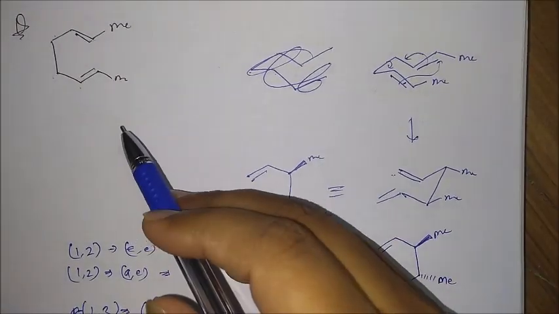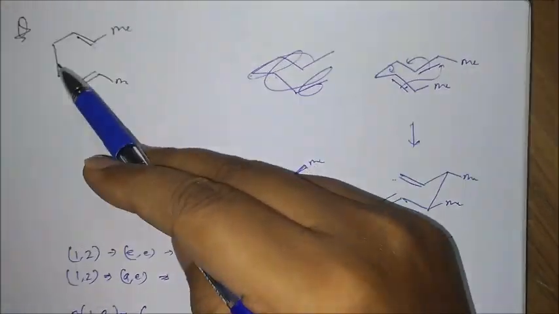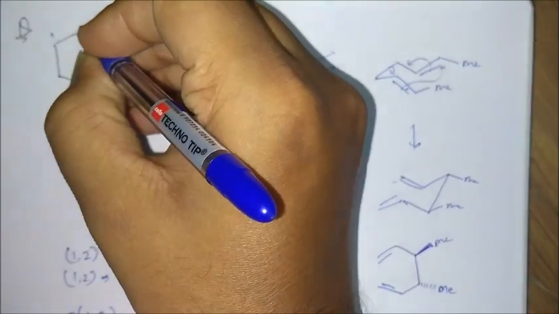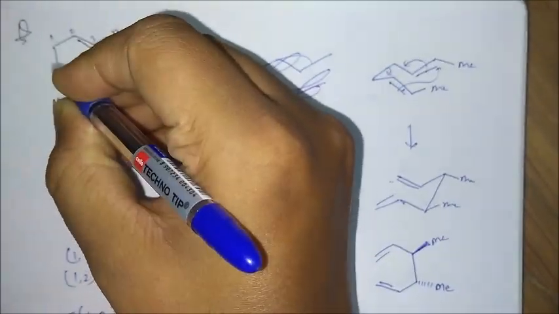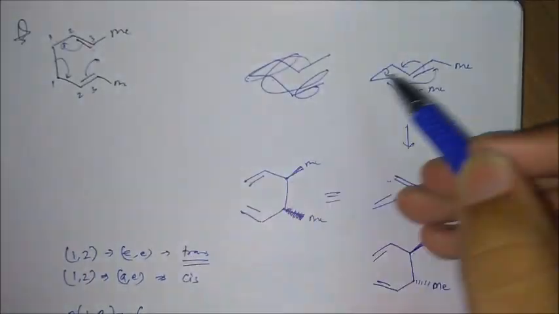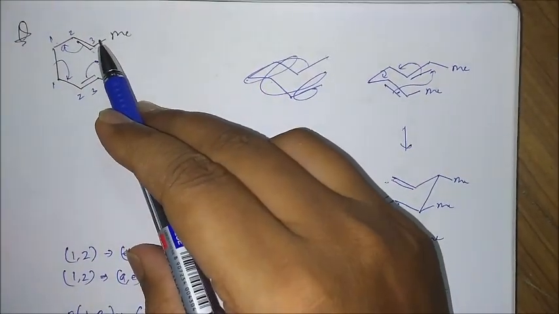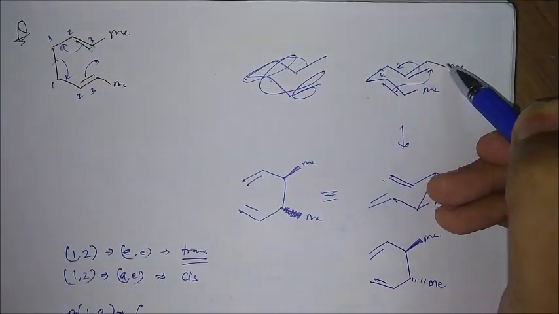All right, so let's take it either way. Let's say we have substitution at these two places. Now what you have to do, you know that this is a 1,5-diene system, so you number it like this: 1, 2, and 3. This bond will break, this will get formed. Now you just have to draw it in the chair form, and draw the bonds the way these compounds are. So this bond is trans, so you have to draw the methyl group trans over here.